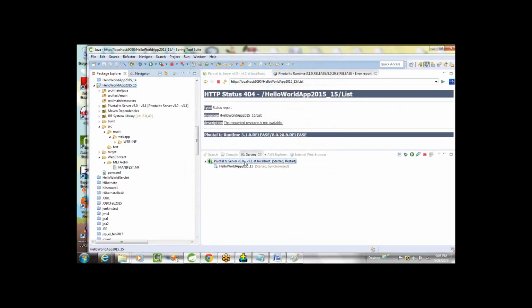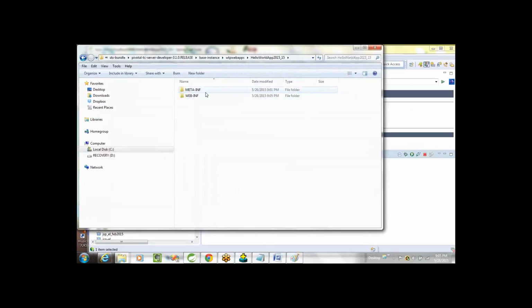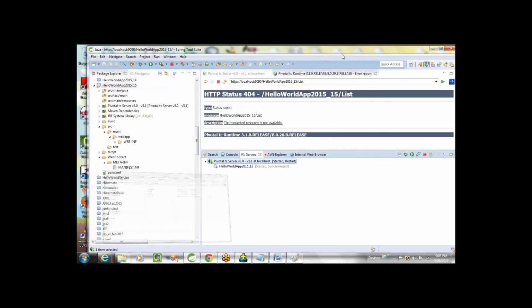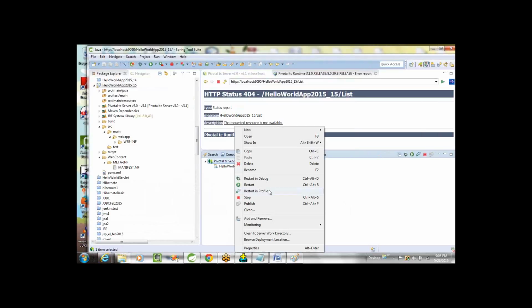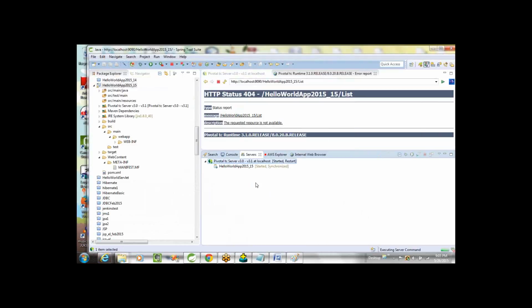Slash means root of your project. Now go to deployment location. Got it? Your web.xml is there, your JSPs are there, your lib files are there, your classes are there. If your web.xml itself is not found, your server is not showing you in the console that, hey, I'm loading this. Your Tomcat has never loaded your web application because it didn't find web.xml. Web.xml is the key for your web application, right?